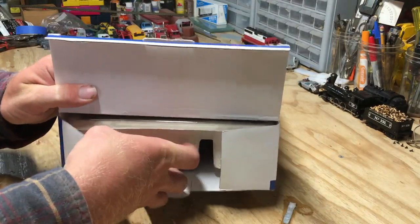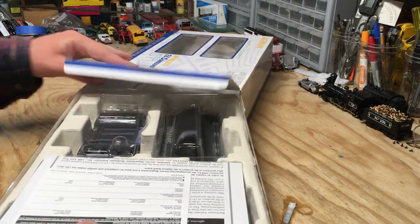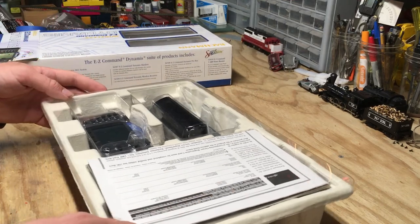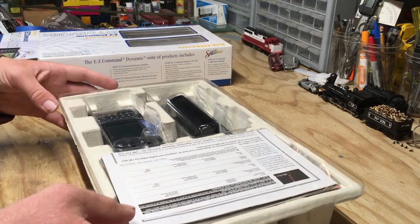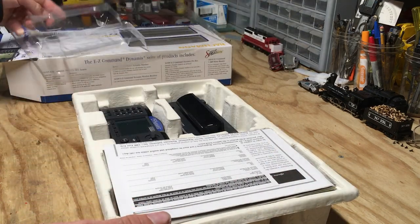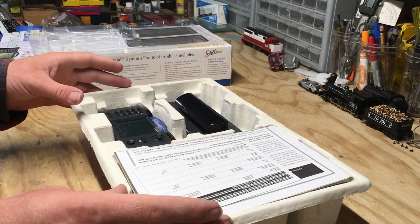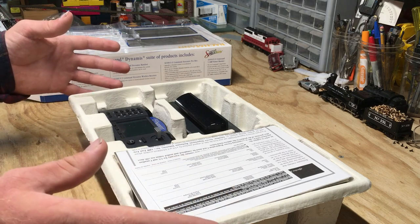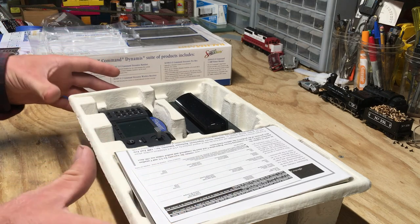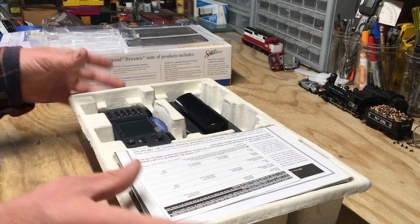So one thing I wanted to mention about this Dynamis system is that I purchased it off of eBay. I got it practically new from a guy that purchased it with the intention of building a model train layout, but just never got around to it. So this has seen maybe about one-time use, but I paid about $200 for this. The unit itself was $175, but by the time I had the cost of shipping, it was $200. And that's just the tip of the iceberg when it comes to the cost and getting this unit to work.